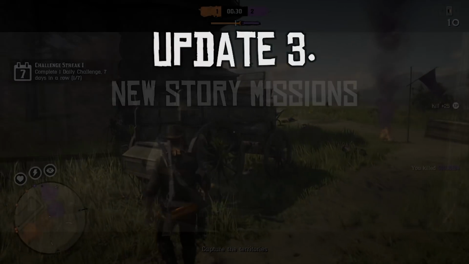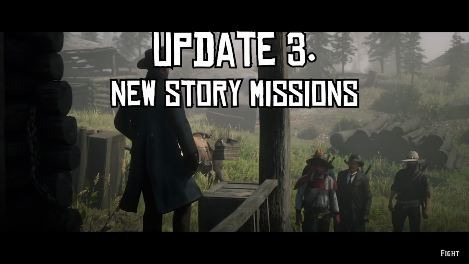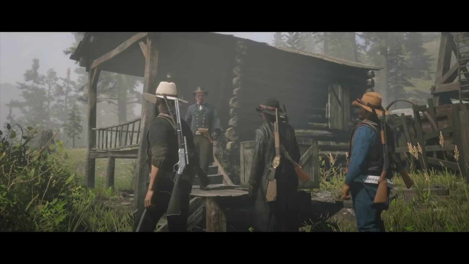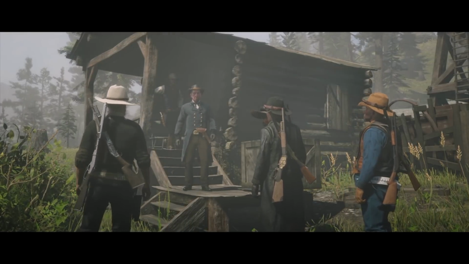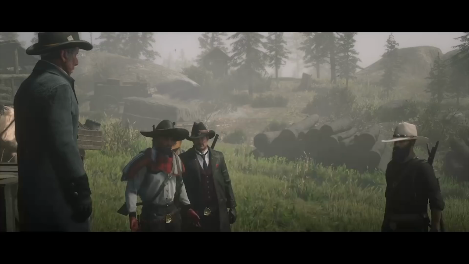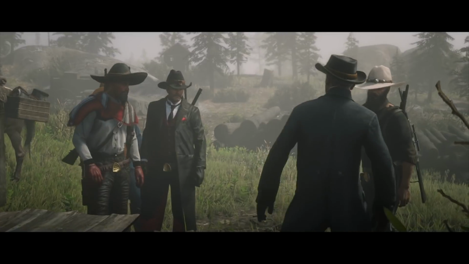Update number 3, new story missions, A Land of Opportunity. This is great to see added, as the community has been calling out for more missions. The first one I played, if I'm being totally honest, I wasn't massively gripped by it. It's your run-of-the-mill collect and deliver mission, and I was sort of hoping for the first new mission to go down with a bit of a bang, like a bank robbery or some sort of hold-up.